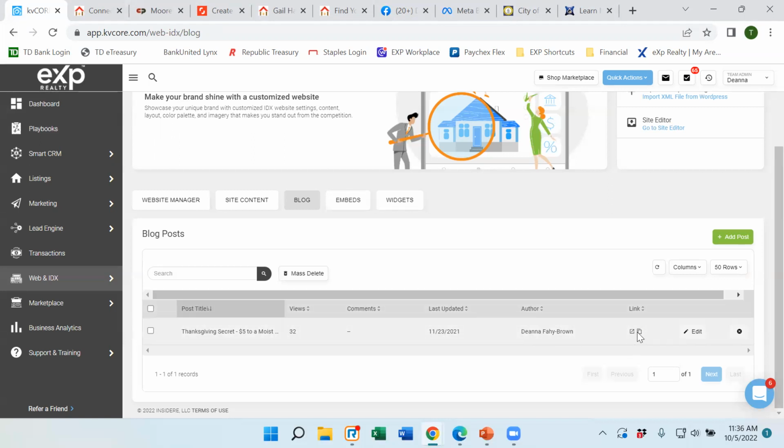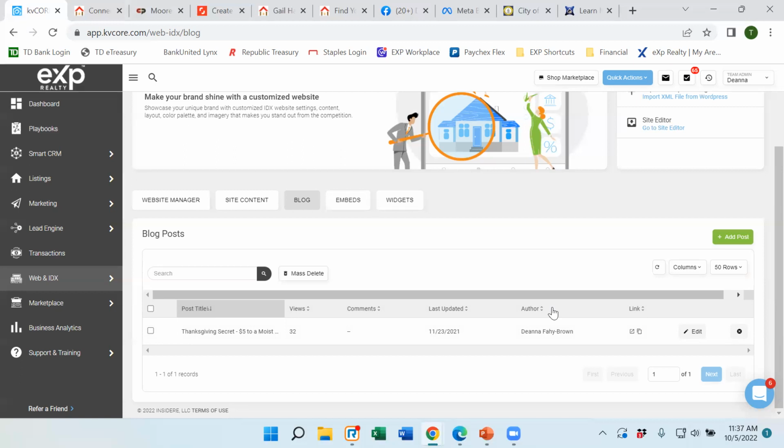But what you can do, once you enter a post, is click on this little clipboard and/or leverage this little share arrow so that you can link it to your social media. You can copy and paste that link on your social media channels, again giving you the opportunity to drive traffic back to your website. There are also things you can do with blogging that are a little beyond level 101, where you can do certain things from an SEO standpoint to help drive traffic to your site as well.